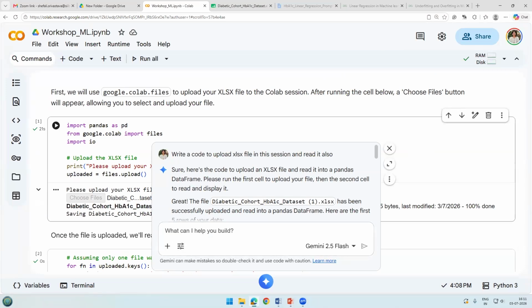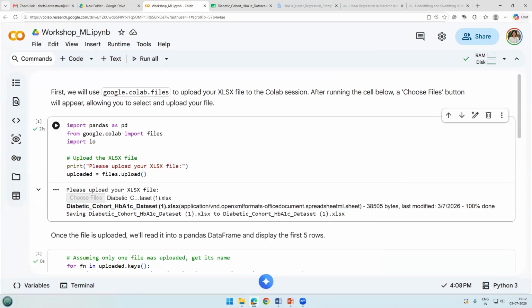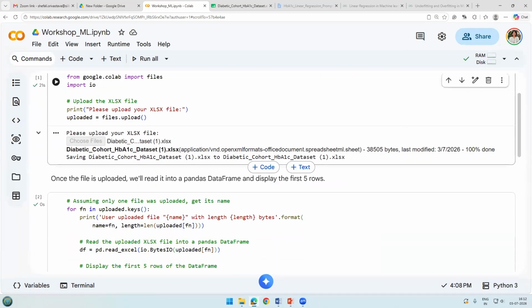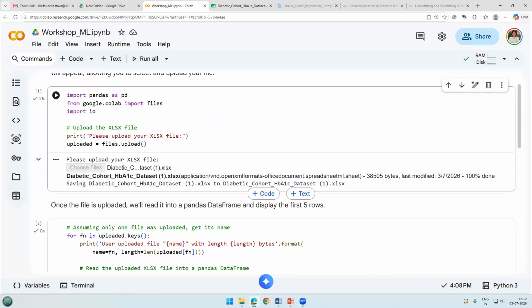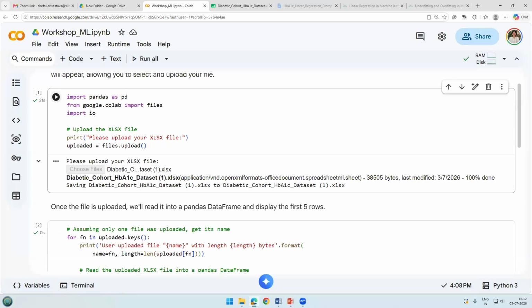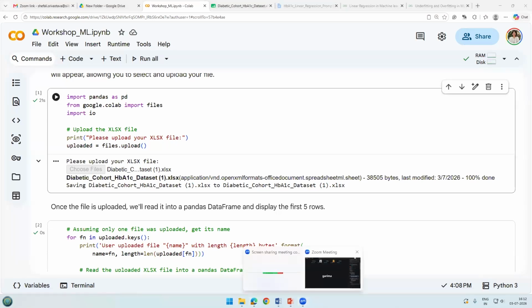When I thought it is okay, it can go ahead with that, I just clicked on accept and run, and then it started showing me the choose files option here. I clicked on choose file, I uploaded this file, and then it showed me the second step also. Okay. So when you, is it showing code in yours?